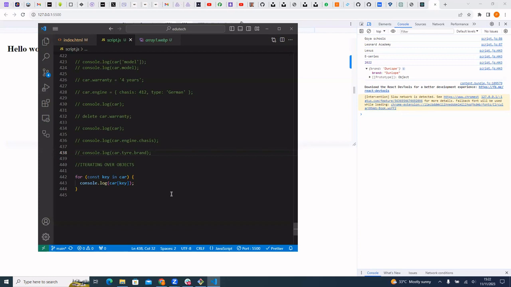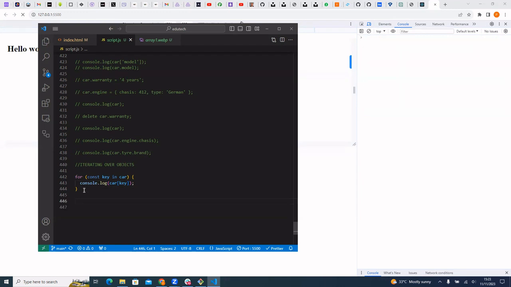So in most cases, what we do is convert objects into arrays. Also, as you can see, while I was using the for in loop, I had to call the car object again and pass the key in order to get the value. But there are other methods I can use to make this faster and less complex.